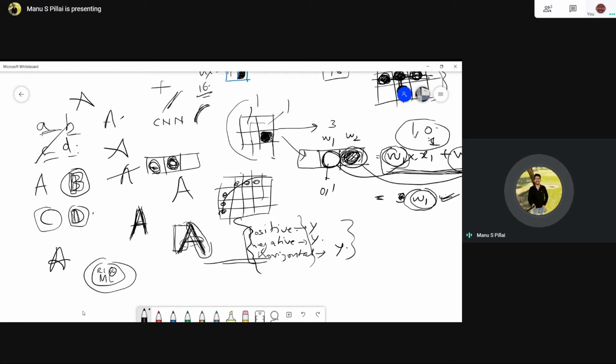DL has a target, or you can say a challenge, which I have provided: you do this only. What is that? Detect the cat from the image. So that particular model has images with cats and images with no cats. Given this task, it will try to extract features, which I don't know, nobody knows. Only the DL model knows what kind of features to extract so that the target is resolved. What is the target? Whether to detect a cat or not.